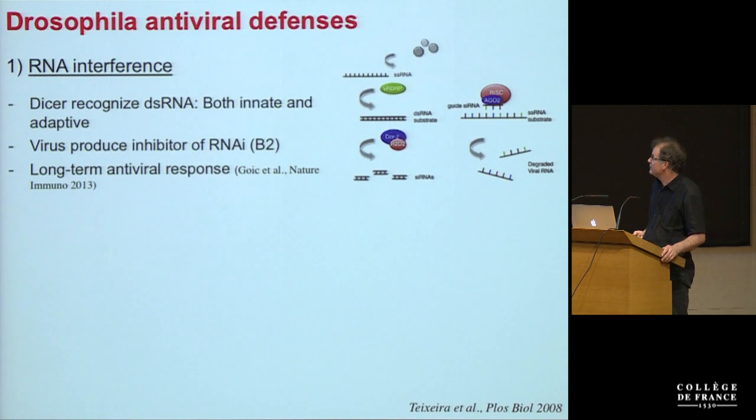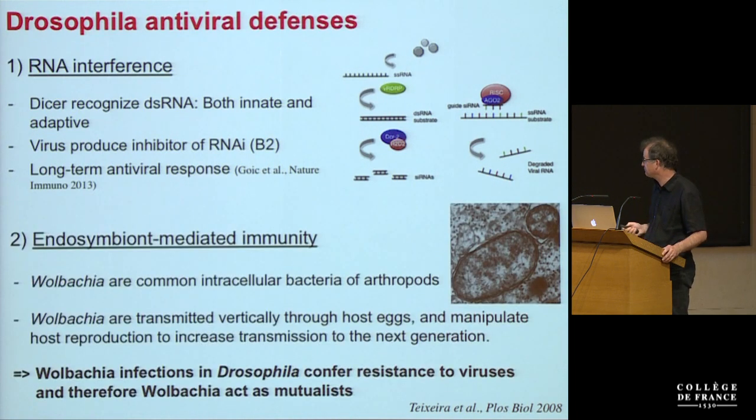The second mechanism used to fight against virus is a bit more insect-specific and surprising in some way. I need to tell you what endosymbiotic bacteria are. Many insects are infected by vertically transmitted bacteria that go from mother to offspring. Their names are Wolbachia, Spiroplasma, Hamiltonella, and probably the most successful intracellular bacterium is Wolbachia, because these bacteria can infect 40 to 60% of all insect species, which means more than 1 billion hosts. Wolbachia is inside, it is quite globally silent.